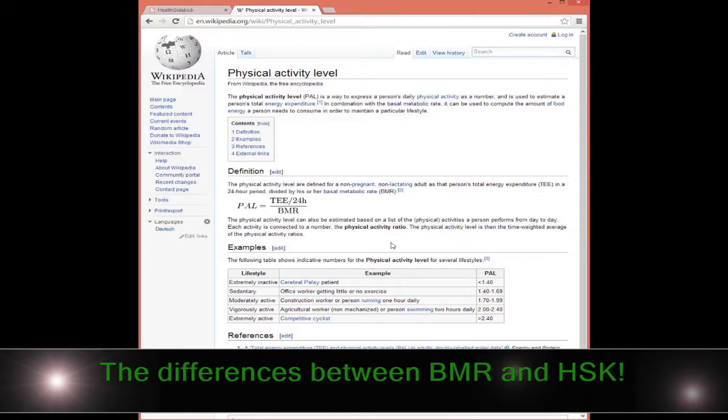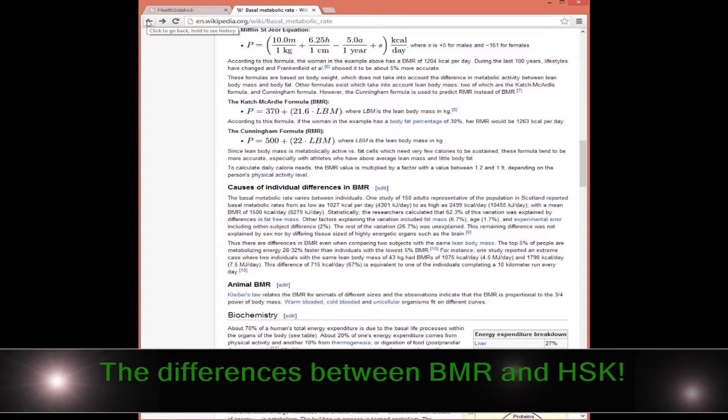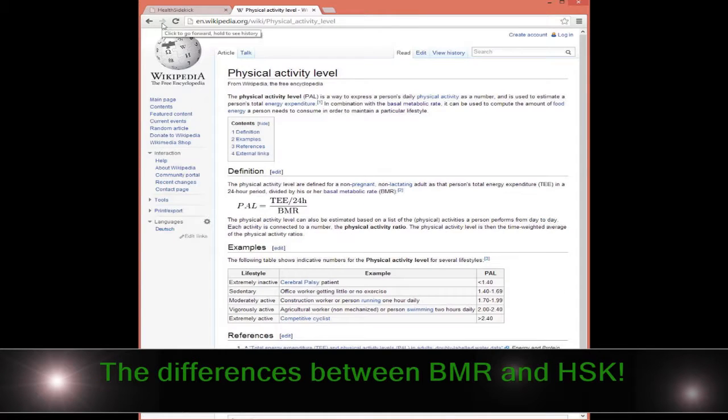It also adds another problem, where it says 1 pound equals 3,500 calories. So if I want to lose 1 pound, I have to reduce my caloric intake by 3,500. Well, 1 pound for me might not be 1 pound for you. So if you have all this inaccurate data and all these estimates, and you're not doing anything to figure out exactly what your BMR is, so that you would have to adjust these over and over again, figure out data and do analysis on it, then you're dealing with inaccurate data that might be stopping you from losing weight, and also might be causing you to gain weight.